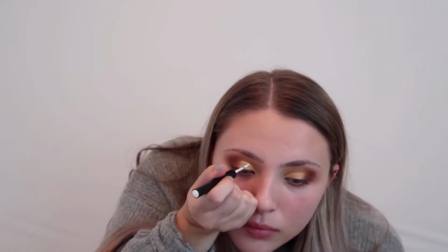Now I'm going to be taking a white liner and putting it on the crease, which I'm very nervous about. I don't know if I'll be able to get this without messing it up too bad. This is super pigmented. I've never worked with a white liner before and I expected it to bleed in with the eyeshadow that's on it, but it surprisingly didn't. Okay, this is as even as I'm going to be able to get them. This was actually super easy to work with and it was pretty white, and you can layer it and get it as wide as you want it, so I really like that.